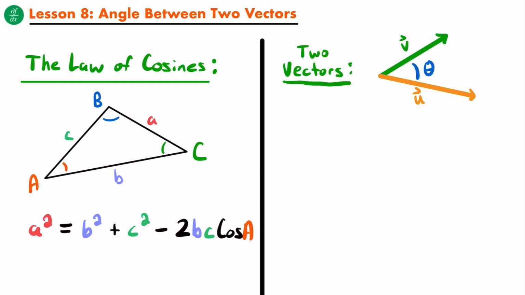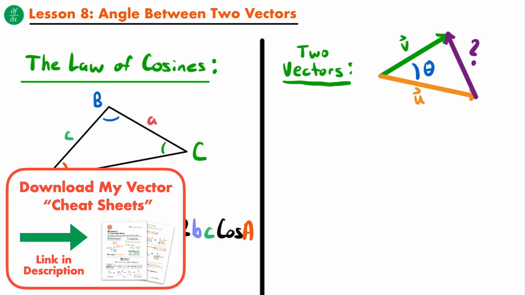Well, what we can do is form a triangle with these two vectors. You can kind of already see that we have 2/3 of a triangle here, right? Vector v would be one side and vector u would be another side, and then we could have a third side that would connect vector u to vector v, and we would want to represent that side with another vector. And so I'll do that here. I'm going to draw a vector connecting vector u to vector v, and we currently don't know what that vector is, so I'll represent that with a question mark, but we can figure out what it is equal to using what we know about vector addition graphically, right?